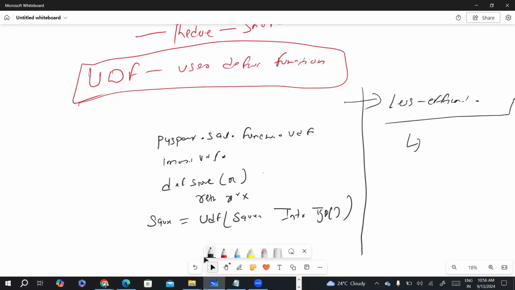So instead of that, we can use built-in functions wherever possible, like the PySpark built-in SQL functions. Unless it's necessary, we can avoid UDFs. Yeah, that is something about UDF.